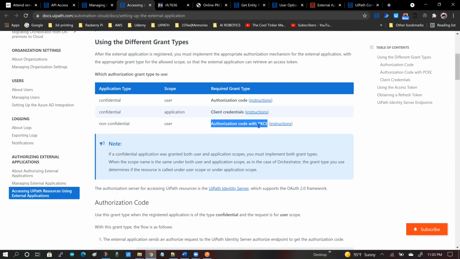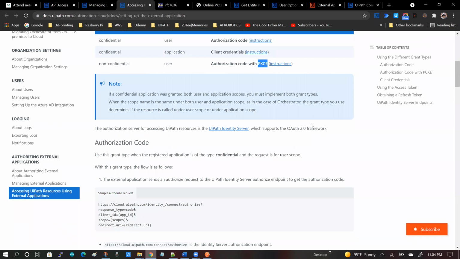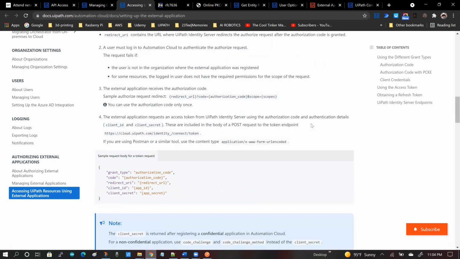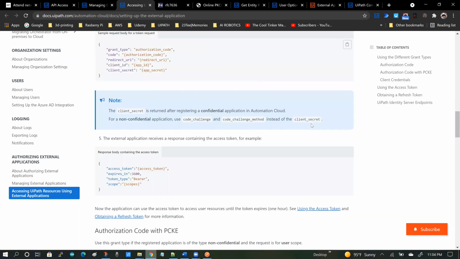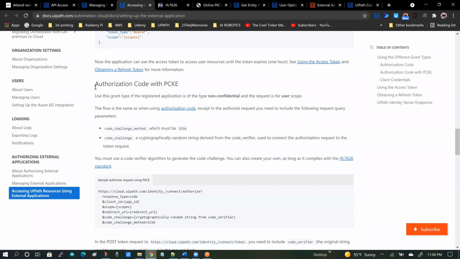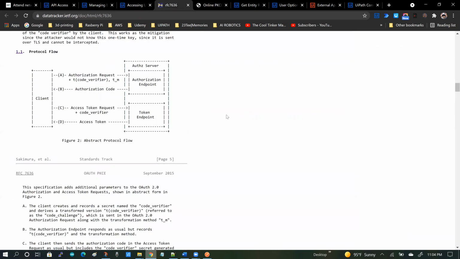And PKCE, there is a separate page that talks about this protocol. And you can go to this page that is linked in this documentation. So if we go down here, there is an RFC specification to understand what authorization code with PKCE means. So if you click on this RFC code, it's going to take you to this RFC specification.